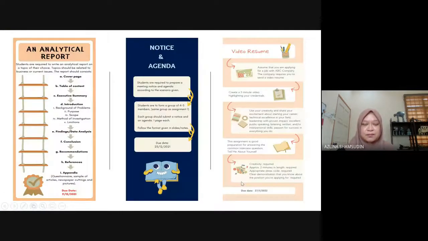Okay. So the first assignment, the analytical report. Students are required to write an analytical report on a topic of their choice. Okay? Topics should be related to business or current issues. Okay? The report should consist of all of this. So analytical report meaning that in your report you have to give recommendation, you have to analyze the data and give suggestions. So that's why we call it the analytical report.